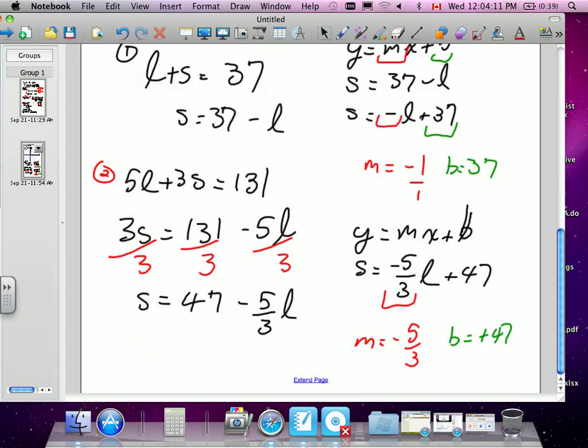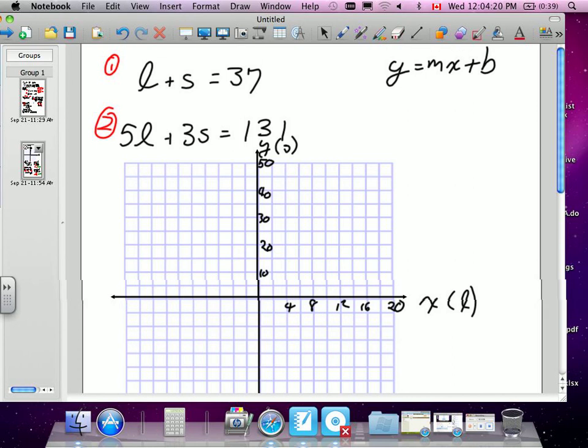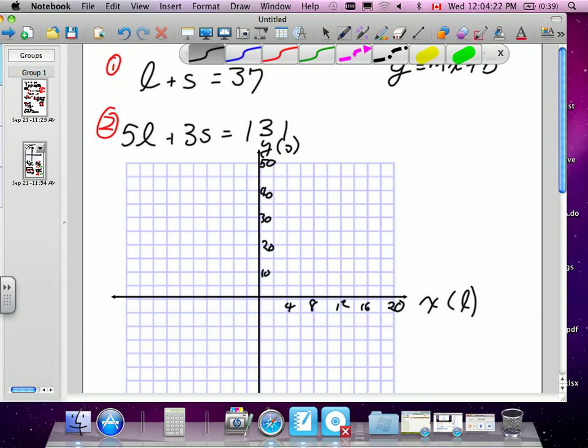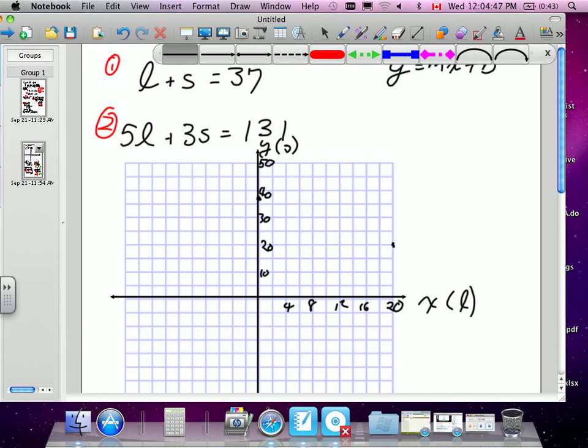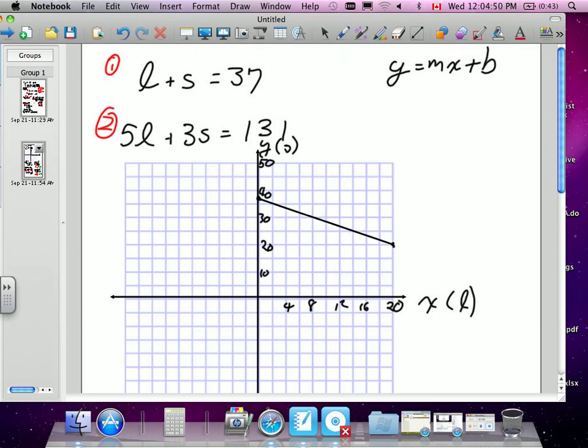So when we looked on our graph, we discovered that for our first variable, we had b is 37 and our slope is negative 1. So I got to find 37 on this graph, which is going to be roughly here. Okay? And what happens with graphing, and this is why substitution and elimination are more accurate, is that it becomes hard to estimate where the line's going to go. I know that one of the points will be at 20 and 20. Oh, no, sorry. Yeah. One point will be 20 and 20. So I'm going to graph my line. Here's the slope of one of my lines.